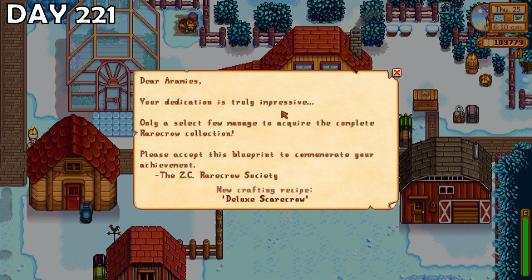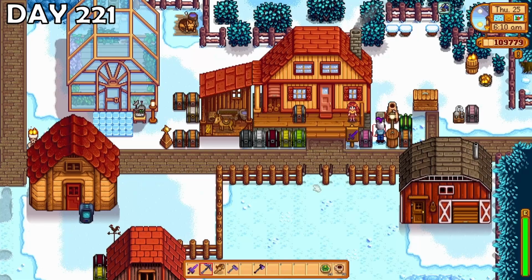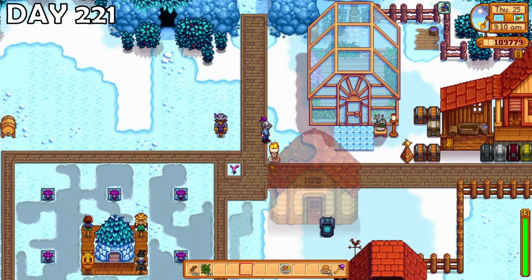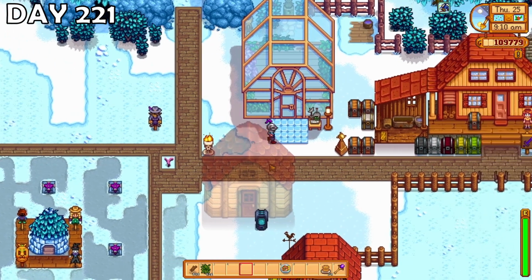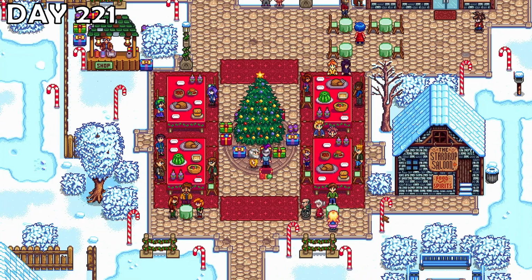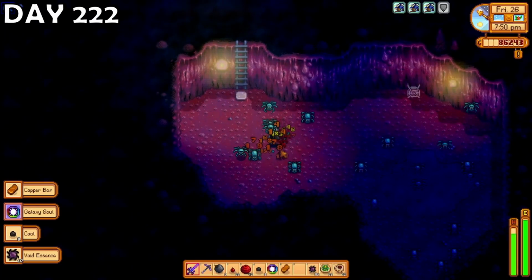Okay, time to leave. Because I got those rare crows, I got this recipe to make the deluxe scarecrow. It's always something I missed, but not this time. That is an awesome looking scarecrow. At the winter festival, I give Robin some moldy cheese, and Linus gives me a useful jade. Cheers, mate. The next day, in the mines again.